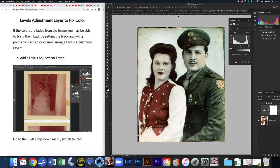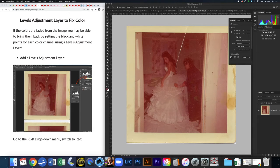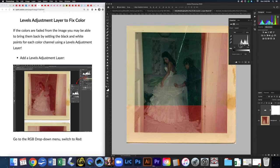All right, for your assignment, you've got this photo to do the same thing to. So again, we're going to grab this levels adjustment layer, come up here and change it to red. We're going to bring in the white points to where the data starts, and then the black points to where the data starts. And the red actually helped quite a bit already. Let's check out the other ones.